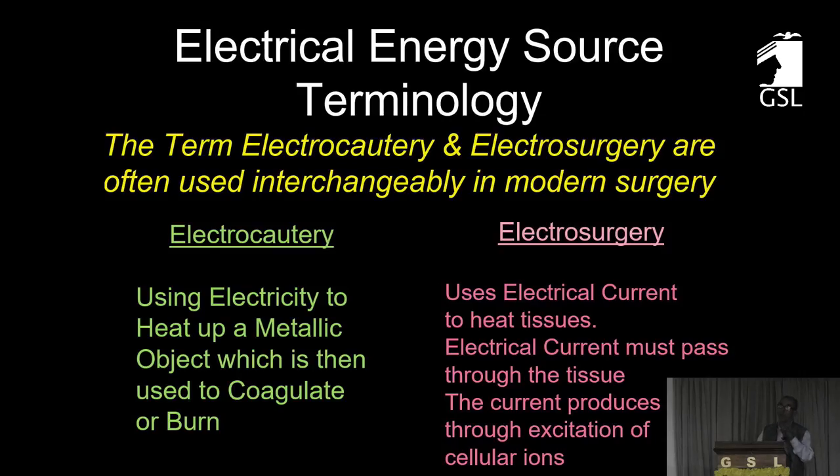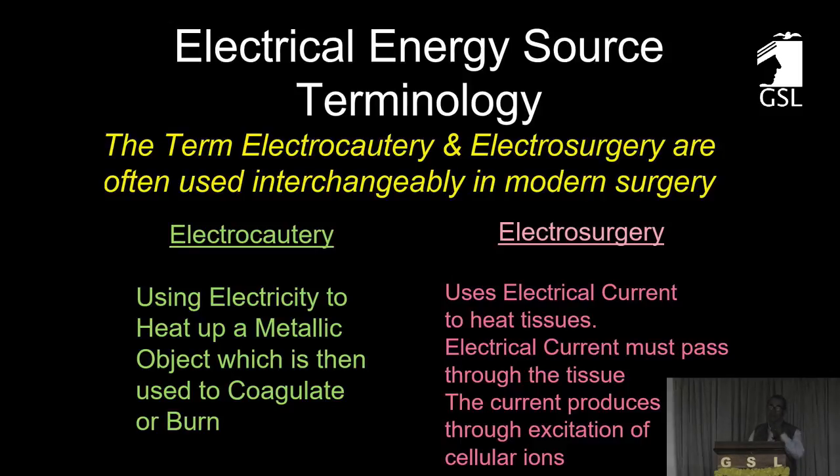We have a very common term, we say cauterize it. This is always in the OT, bring the cautery. What is a cautery? There are two types of thing. One is an electrocautery and another is an electrosurgery. What we use normally in the OT is the electrosurgery. Electrocautery is heating up any object, a metallic object, and pressing it, burning the thing, and that becomes cauterized. It can be a metallic object or any object which you can press on a bleeding vessel or bleeding surface and burn it.